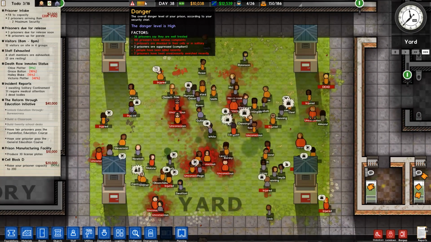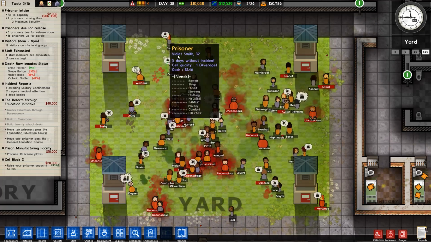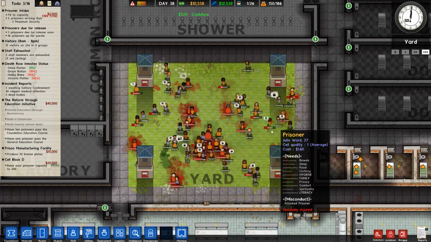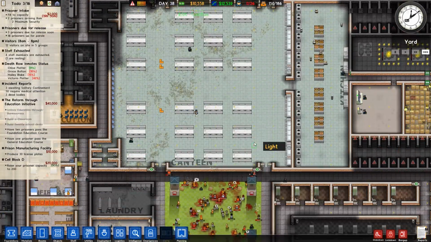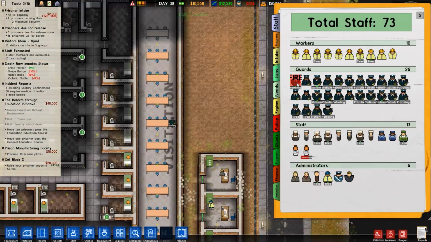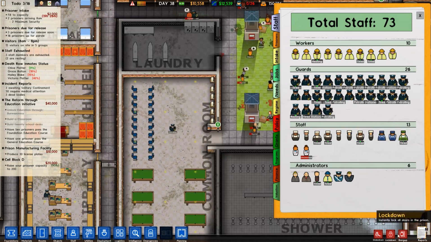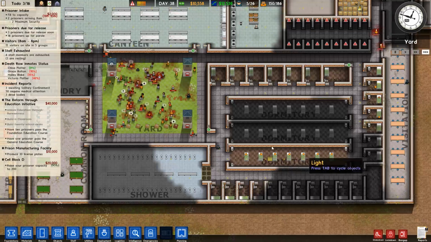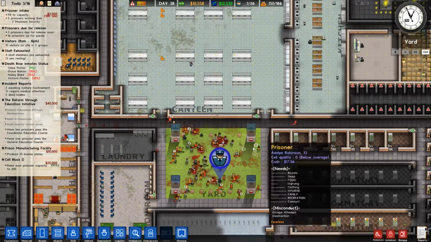But that's not really a big problem because the suppression's gone right down. Overall though, temperature will be going up, so eventually it will kick off. And if it doesn't, then I'll just fire some more guards. How many guards do I have at the moment? In staff, we've got 26 guards. Most of them are on patrol, so there's not many around the yard. You can see there's a couple patrolling around here, a couple in the common room, canteen, kitchen, things like that.